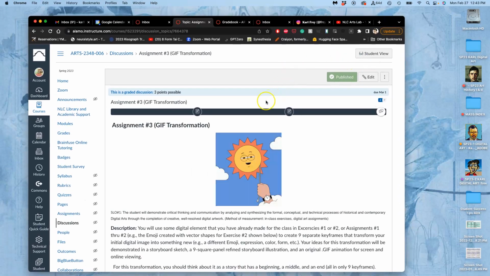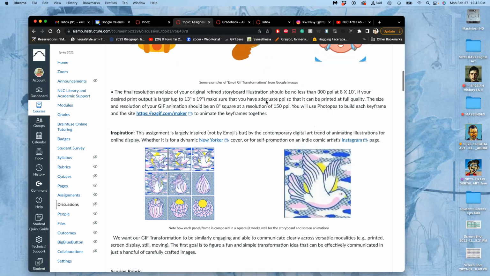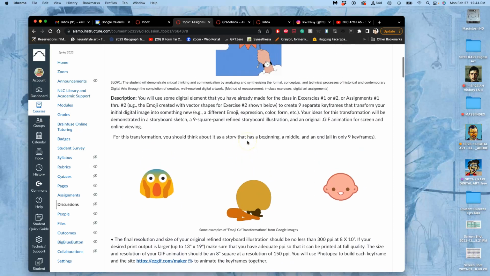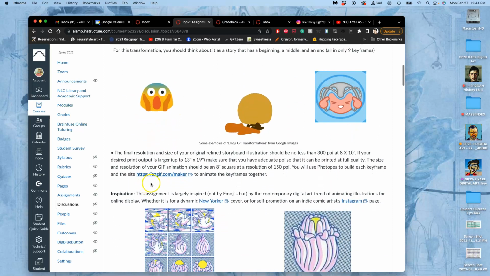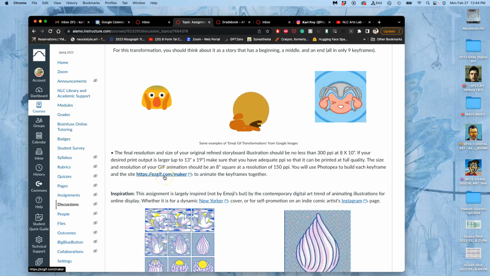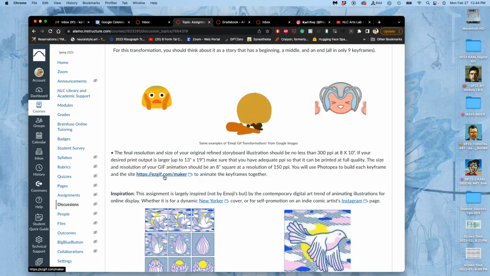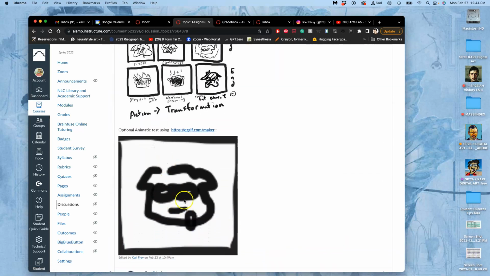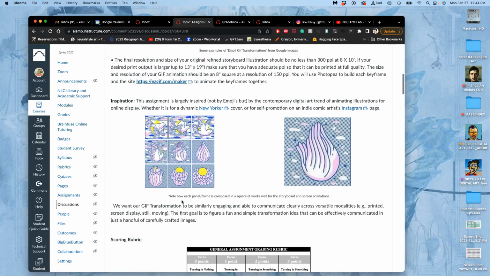Returning to our GIF transformation assignment, I've changed it after playing with it this weekend a little bit. I changed the program. I took out the free GIF maker that I demoed the Animatic with, just because it's so basic.